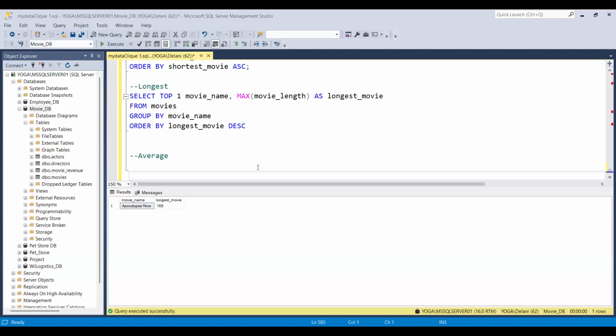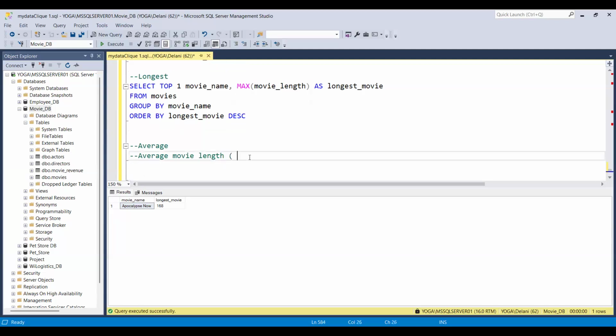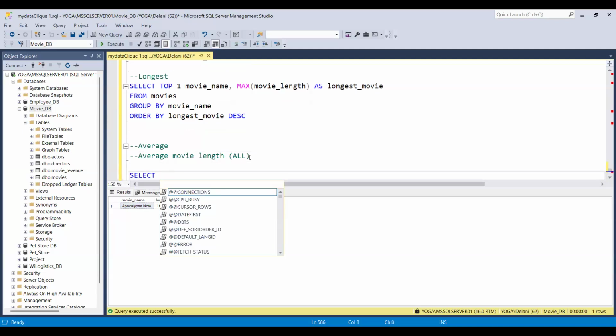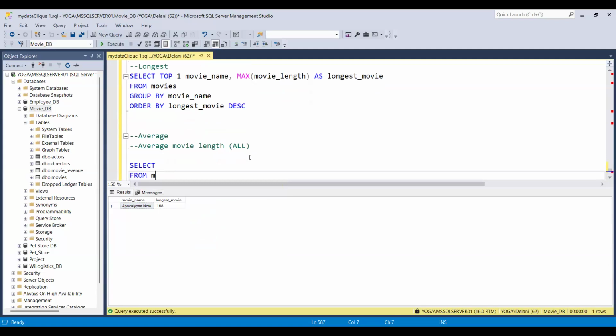Oh, okay. Thank you. So basically, the average gives us the arithmetic mean from a selected range of values. Now, bear in mind that the aggregate functions that we've treated so far all work with select. So if we want to find the average movie length for all the movies, we'll then go ahead to say select, and then we'll go from movies.